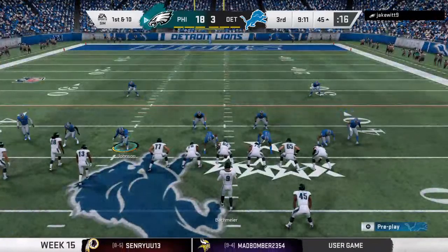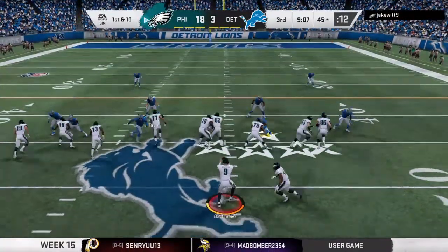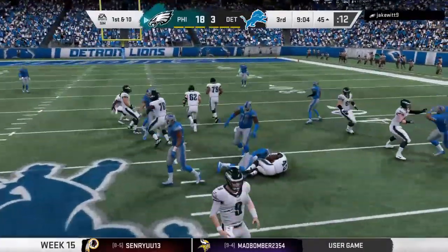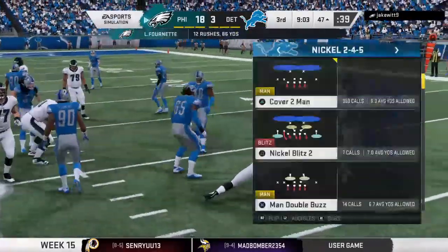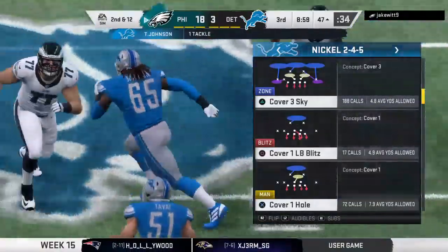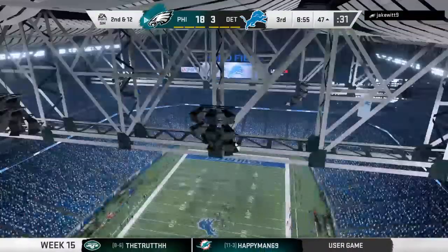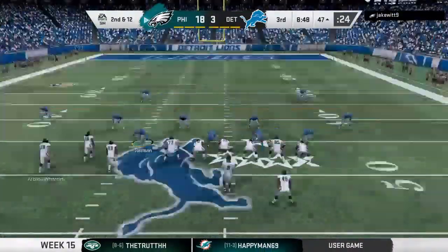Let's go. So the ball moves into Lion territory now. Here's 1st and 10 at the 45-yard line. A shotgun give to Fournette. And he is going to be stopped cold behind the line of scrimmage. That's going to go as a loss of 2, and it'll be 2nd down. Brings up 2nd and 12. On the ready. 47-yard line.